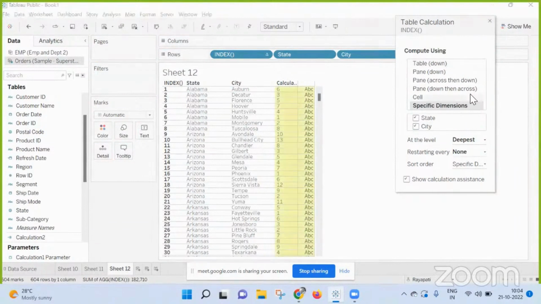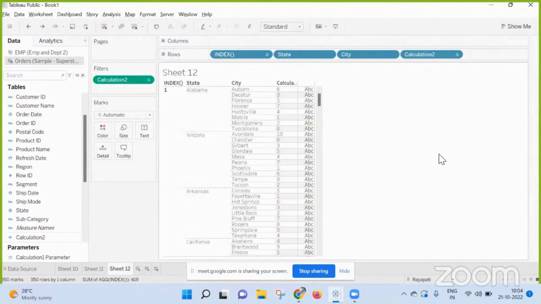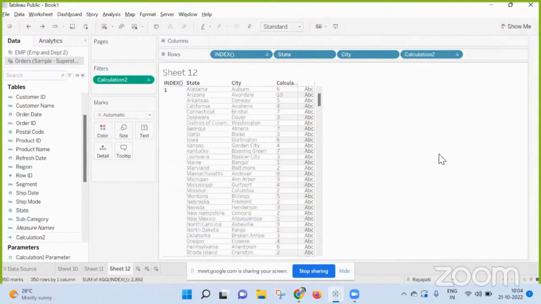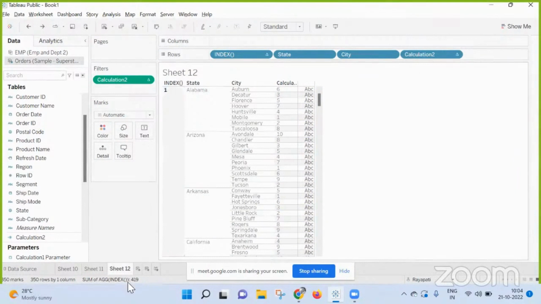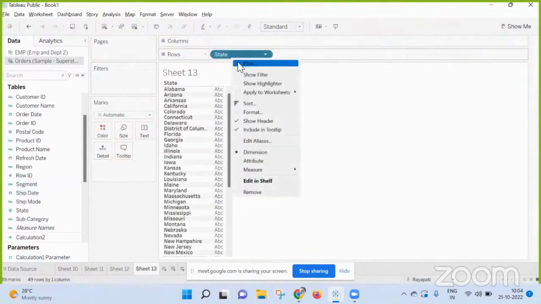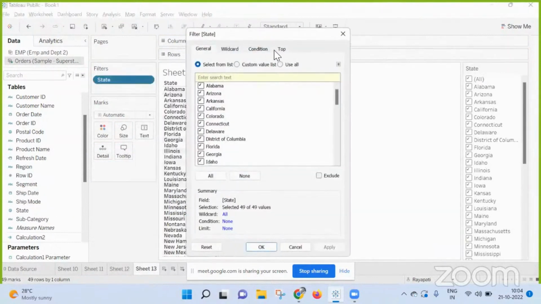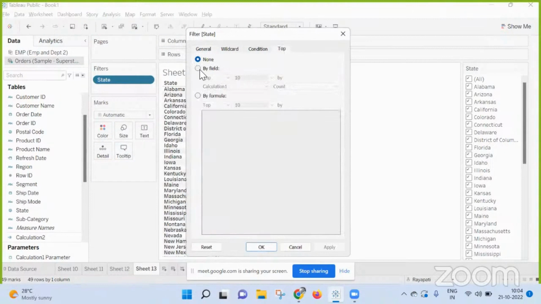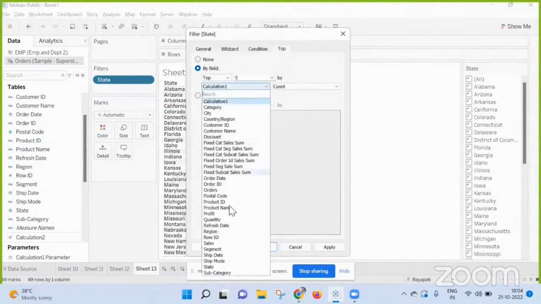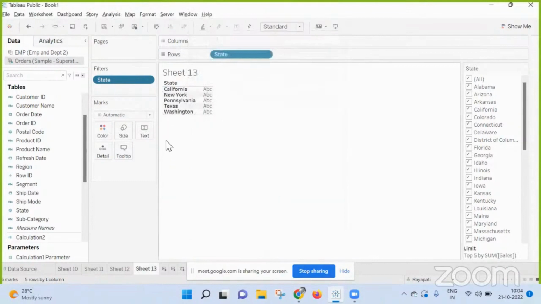You are okay till this one, right? This is the point. In this scenario you are showing top 10 cities, right? Now the next requirement is you want state-wise top five cities, right? Top 5 states first. Let me bring top 5 states. Now you got your top 5 states.